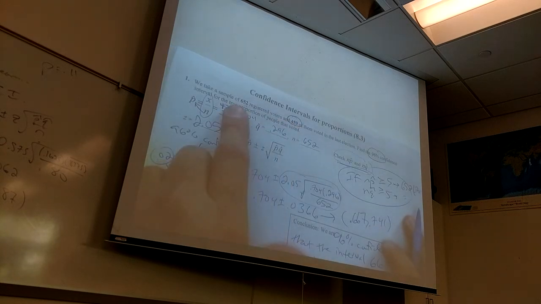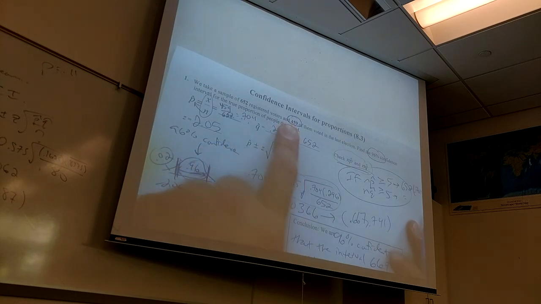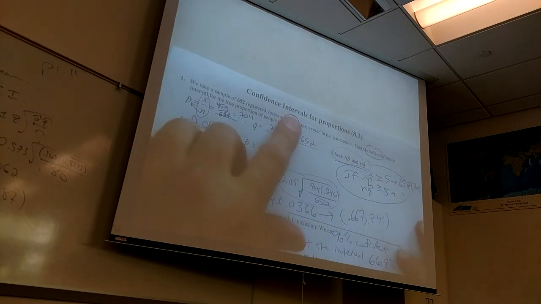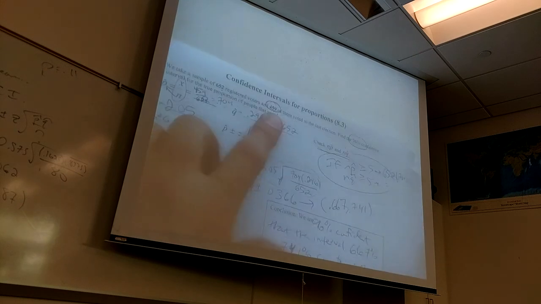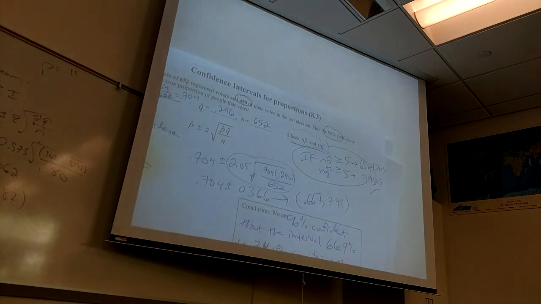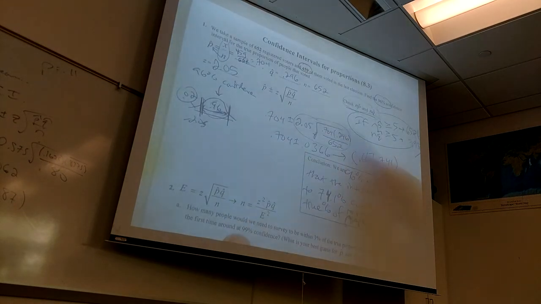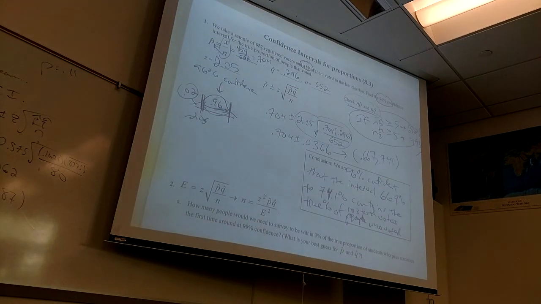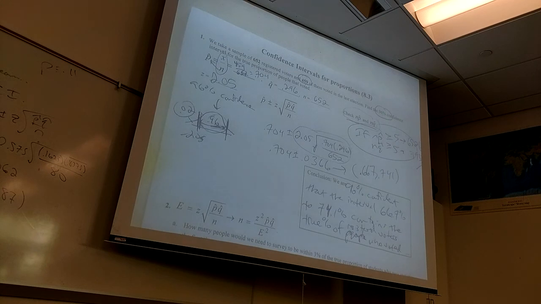NQ is going to be the rest. NQ would be 193, I think. Yes. Because 193 are failures. So they're both bigger than or equal to 5. Check. So that means it's normal enough. That's why we're allowed to do all this stuff. It was normal enough. Now, the last thing that we do with these, what did we do?